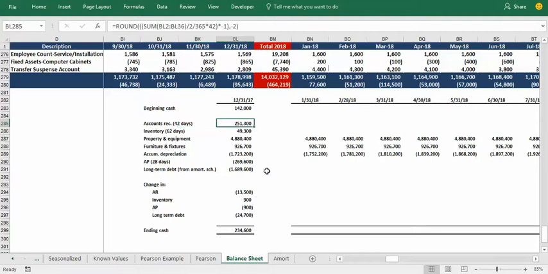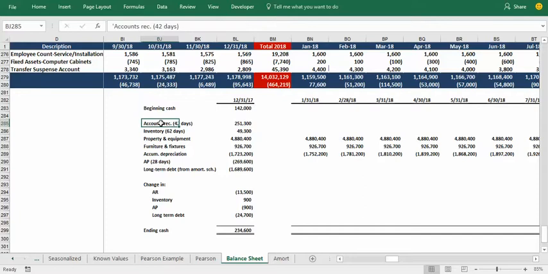Now, in order for you to project your accounts receivable or inventory or payables, you need to calculate the days in receivables, inventory, and payables from your history. So you would go back to 2017's actual data, and you would divide your accounts receivable balance from your balance sheet into your sales amount, and then you would divide that by the appropriate number of days to figure out the number of days in your payables and your receivables.